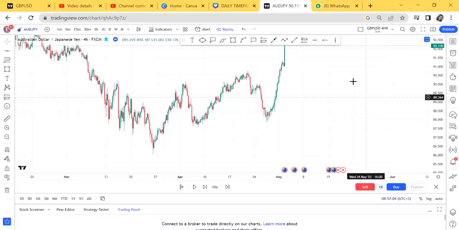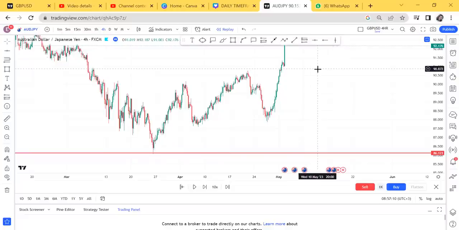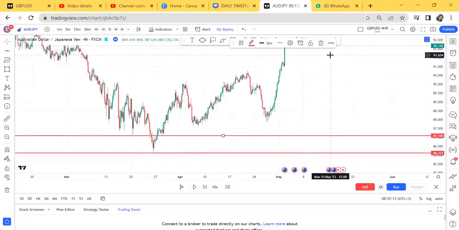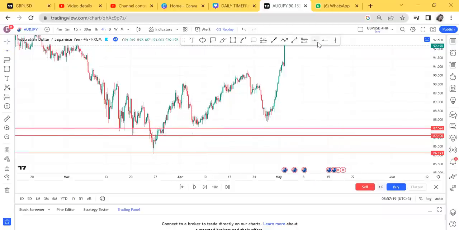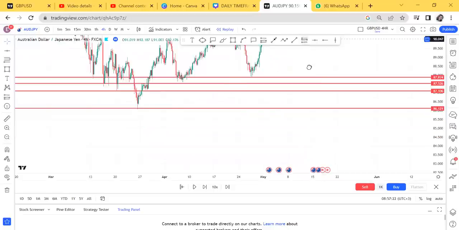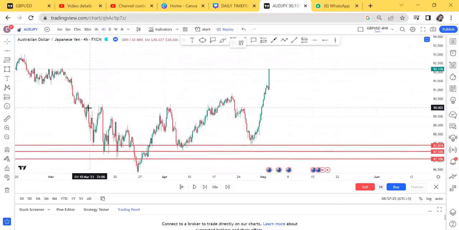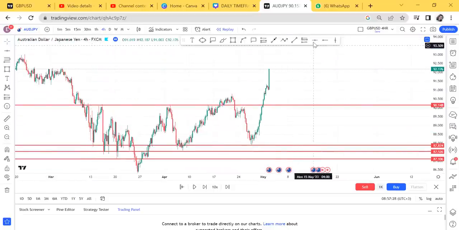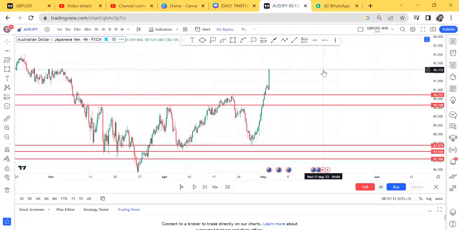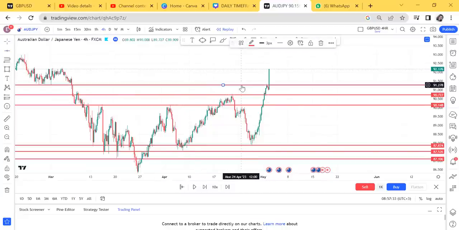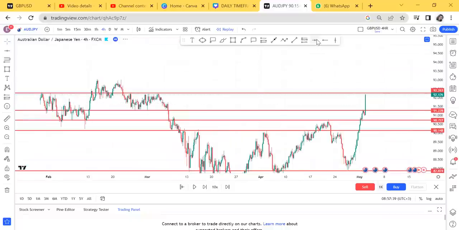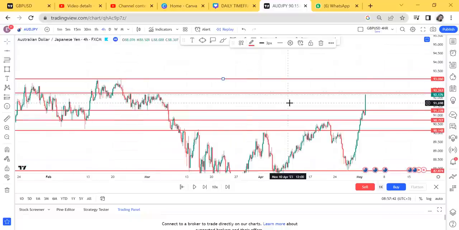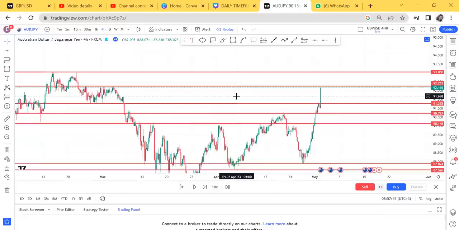So the normal way I used to analyze the market was, if I'm told to put support and resistance, I would mark my chart. Let me tell you, I was so generous marking my chart, and I would mark every point. Comment down below if you are doing like this or if you still do like this. If I was told, mark your support, I'll mark those four lines. And if I'm analyzing a resistance, I will mark those spots, like four lines, five, six lines. And then I get confused. What next? I've marked my zones, because the information that was out there was to mark every point that the market has really gone to and gotten rejected.